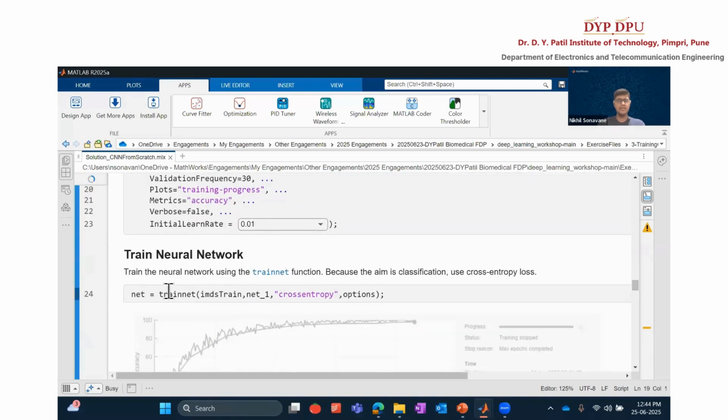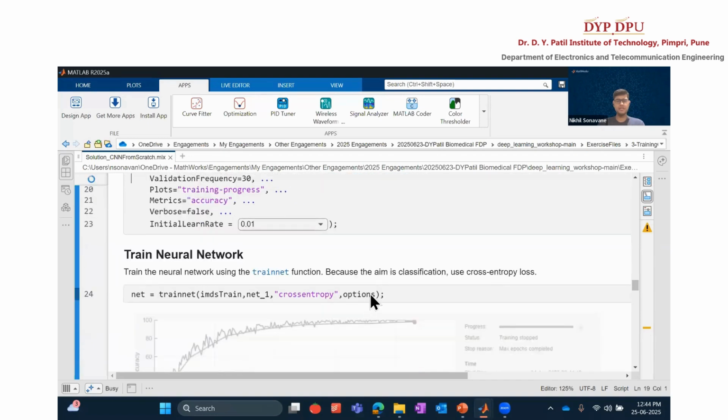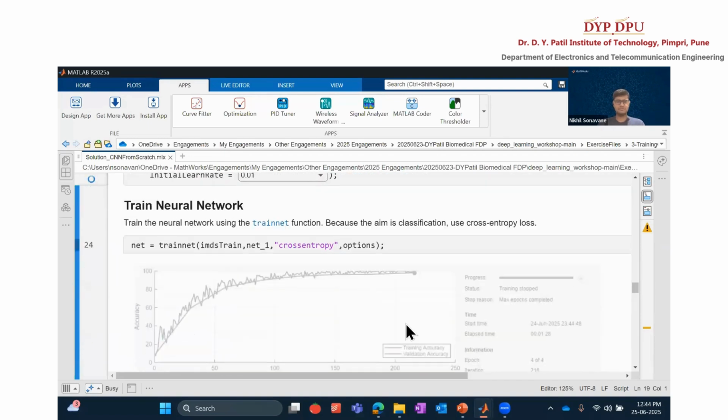And then trainNet is an inbuilt function which will help me to train. So imdsTrain was my training data set. Net_1 was my skeleton of the network, and then I'm also defining it to be cross entropy. And these are the training options that I'm passing over here. This is the variable that got created for options, and I'm passing it over here.